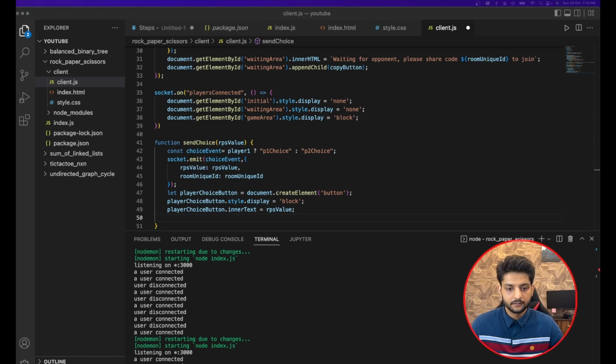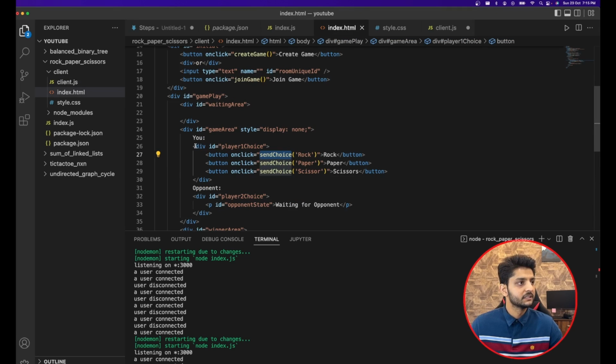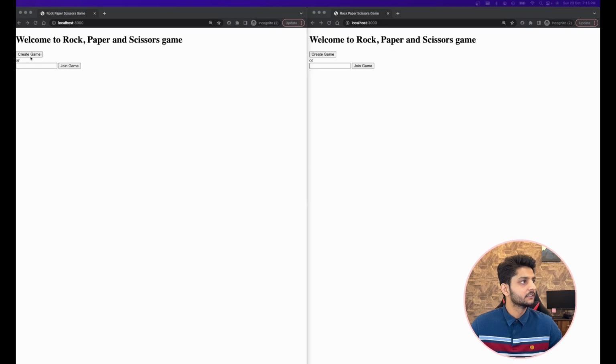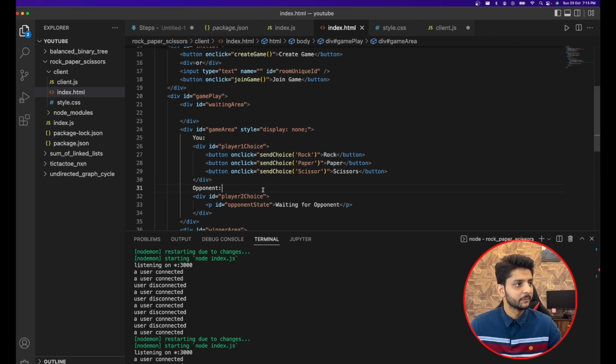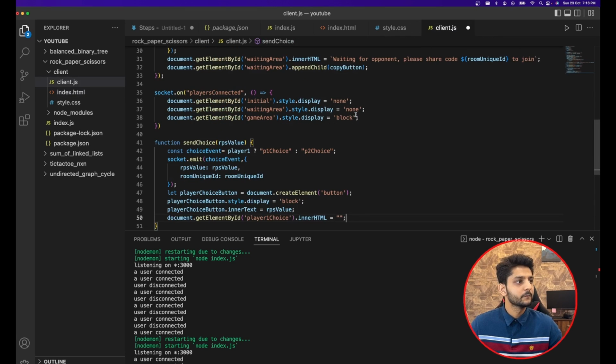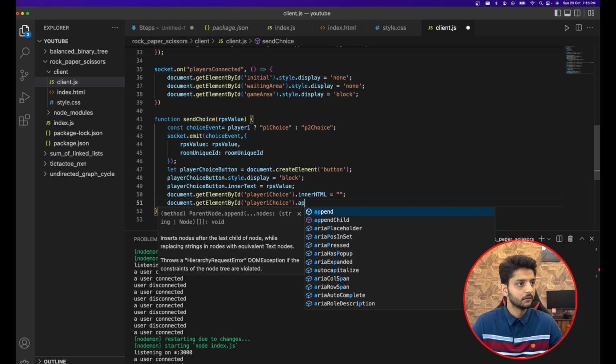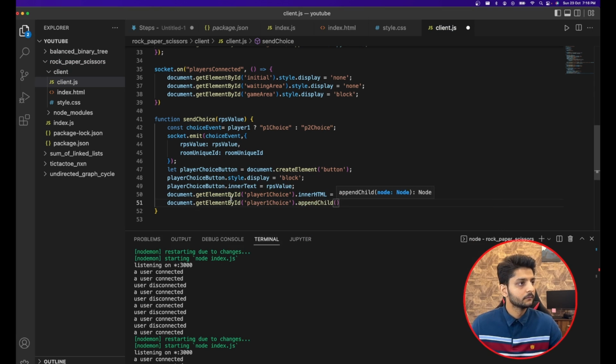And then I'll empty that area which is player 1 choice, which is this area where we are seeing the 3 buttons. Okay, we don't see them here, we'll see them in a bit. So we'll clear that, and then we'll just append the player choice button to it.